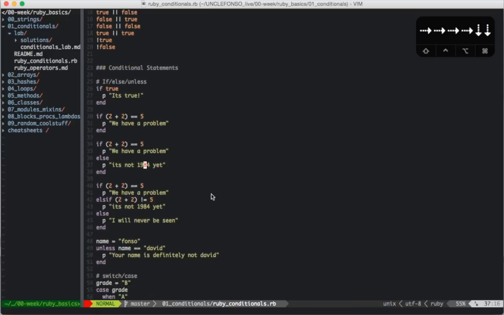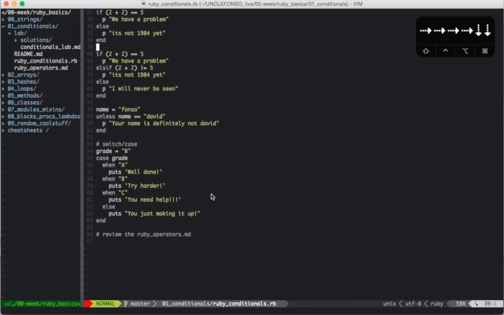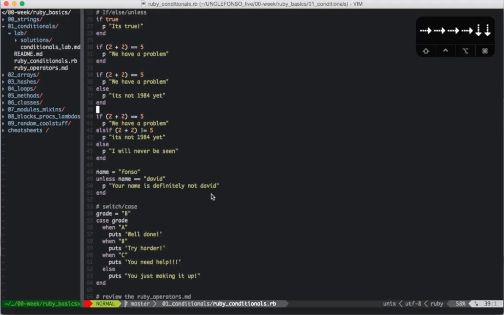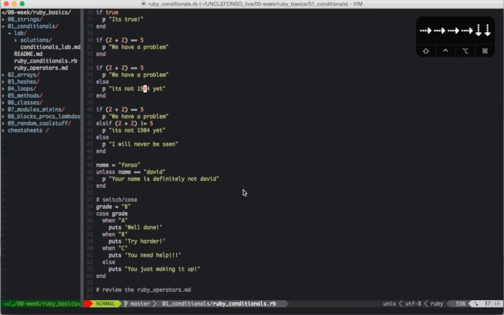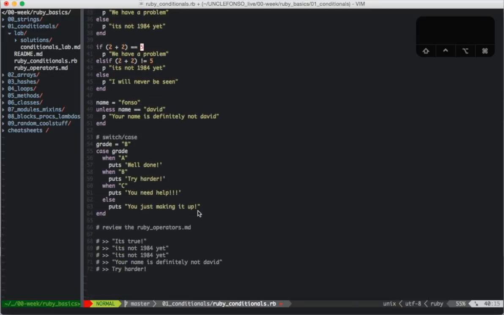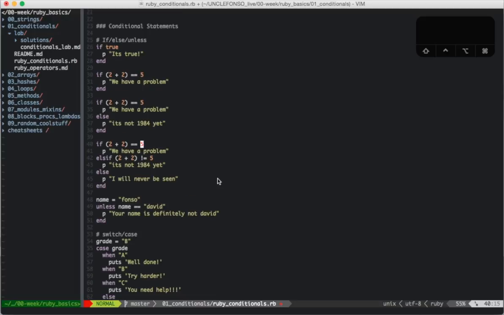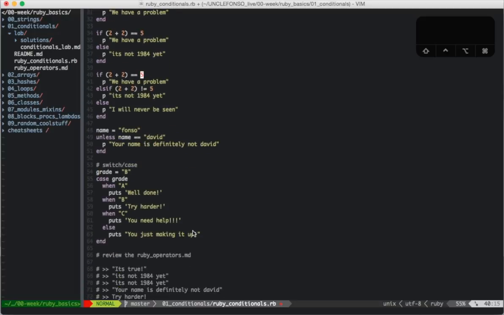And in this file, this is just here for a quick example, but if we ran the command R to actually run this code, we could see the results, right? It's true, and it's not 1984 yet, and again, not 1984 yet, and your name is definitely not David, right?